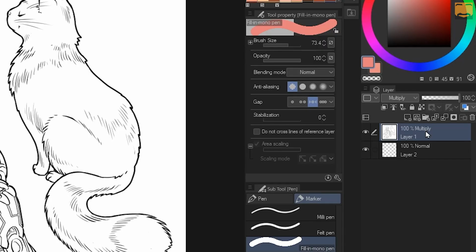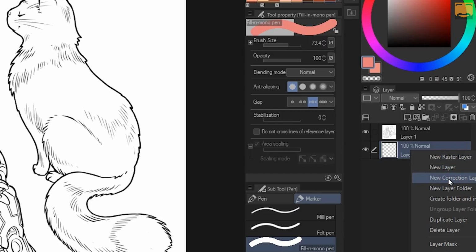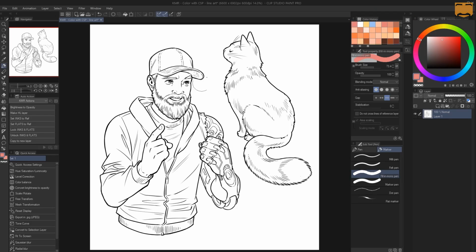But I do think there's a better way to handle it, especially if you're going to do anything like color the lines later, and it gives you a little bit more flexibility that I want to show you guys first. So I'm going to change this back to normal. I'm going to get rid of our other layer under here for now. Right click and delete. So we're back to just this one image, black and white, all on the same layer.